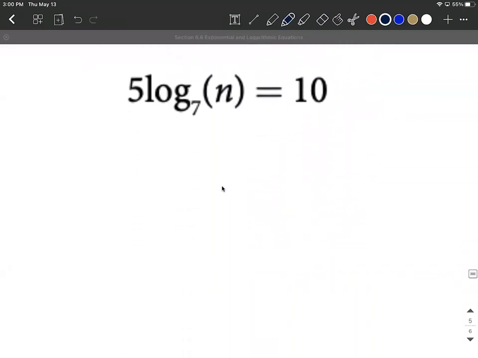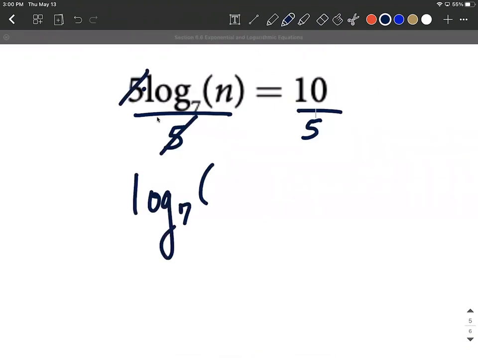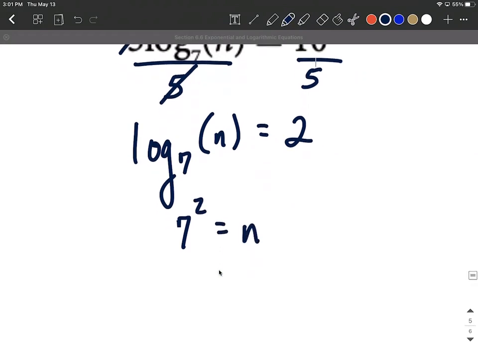What about one that isn't a natural log? What about 5 multiplied by log base 7 of n equals 10? Well to get going on this, what I'd want to do is isolate the log first. Trust me, let's just get the log all by itself and get rid of the 5 that's connected with multiplication from the beginning. So if we divide both sides by 5, that'll isolate the log on one side by itself. So now we have log base 7 of n equals 2 on the right hand side. Now let's go over to exponential form. I'm going to line up my base 7. This kind of looks like 7 to the nth power, so it's not going to be 7 to the nth power in exponential form. So it has to be 7 squared equals n, and we all know 7 squared, 7 times 7, makes 49. Let's leave it as an exact answer at 49.